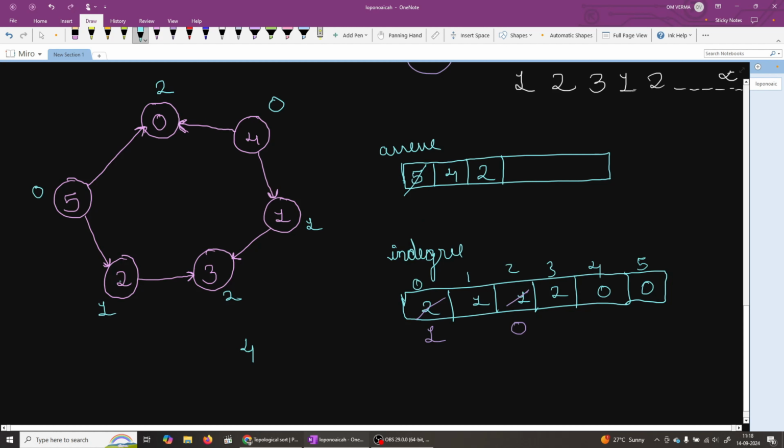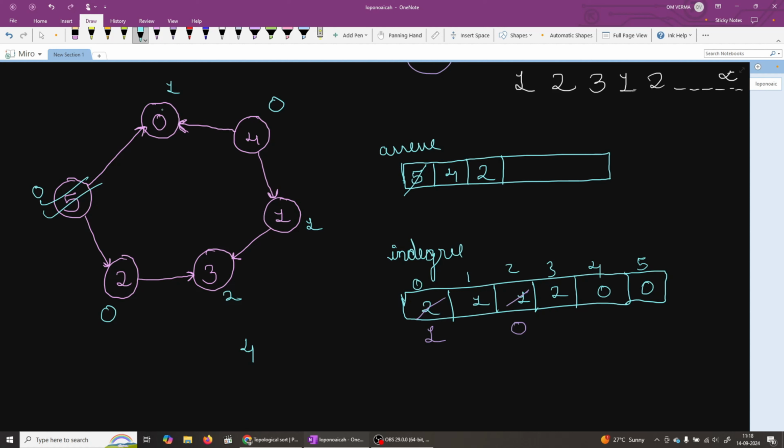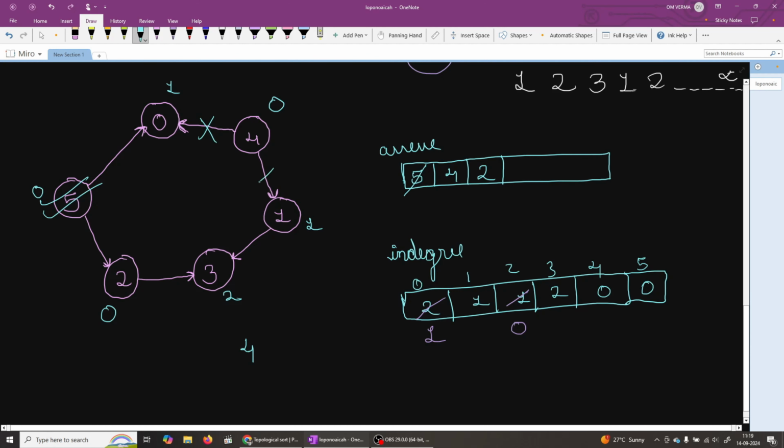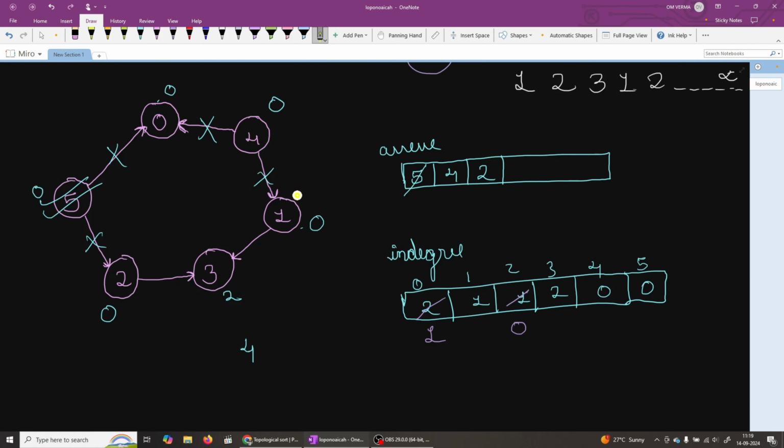Now again taking the elements from the queue, which is 4. Now exploring 4, what are the nodes we can visit from 4? It is 0 and 1. If we remove the edges from 4, the in degree of 1 becomes 0, and for 0 the other edge is already removed, so there are no edges coming towards 0 and the in degree is 0.